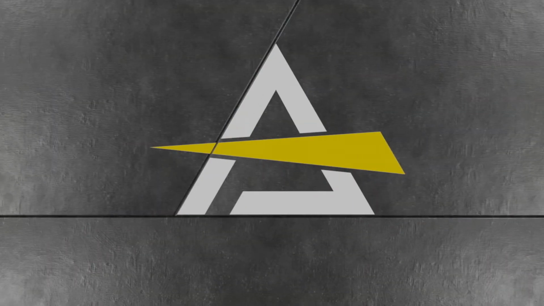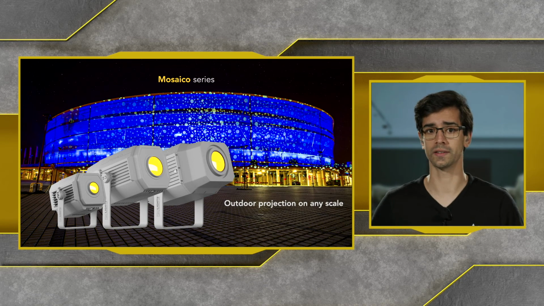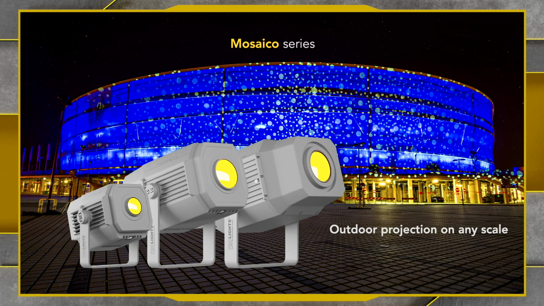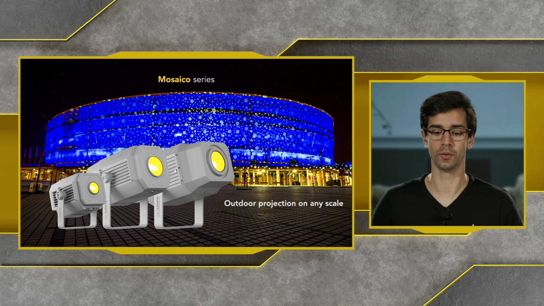Next up, we're going to look at our Mosaico series. The Mosaico series is a series of image projectors. What we can do with these is project any sort of static image and then create very dynamic effects using the features that we have inside the units. So there's really no small or large scale where we can't do beautiful effects with the Mosaico series.